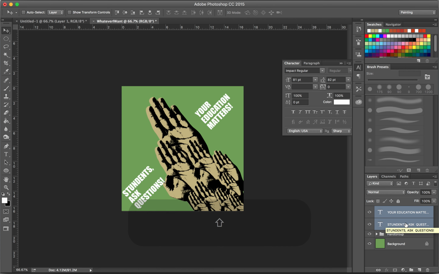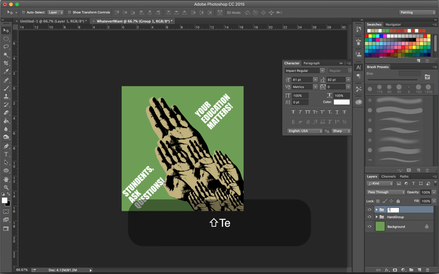Text layers by holding Shift and clicking, and then I'm going to group them, and we're going to call it copy. Alright, so again, your file remains neatly organized.